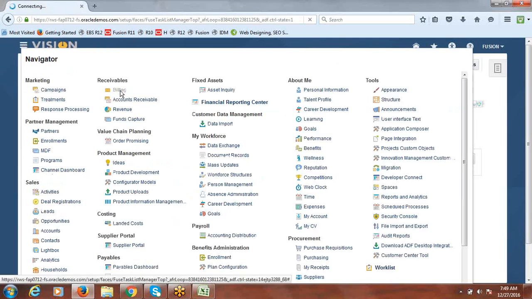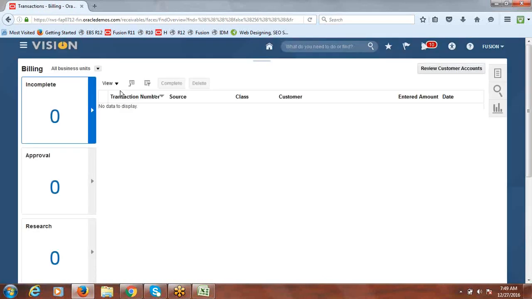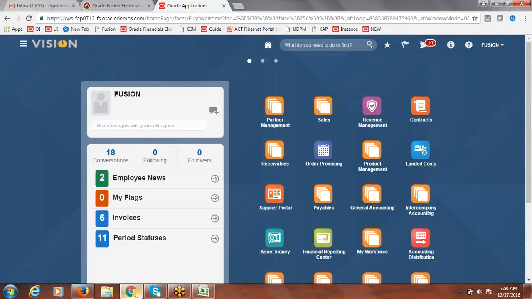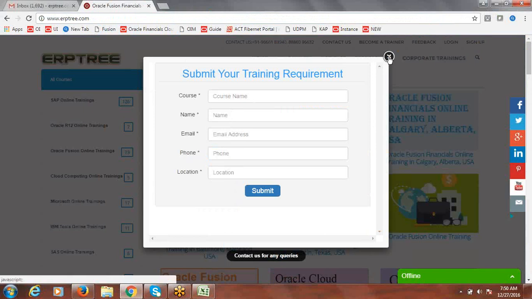Just go to billing. Now we can say it is an issue with the browser. But sometimes, whatever the browser used, it takes some time to update the roles. But now we can clearly understand it is an issue with the browser only. Okay, so I'm going to continue with that.